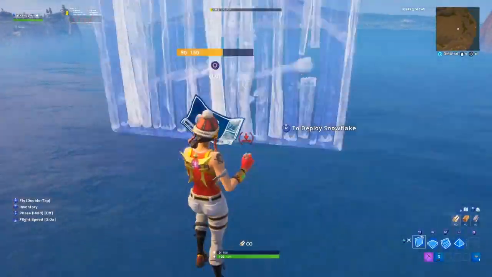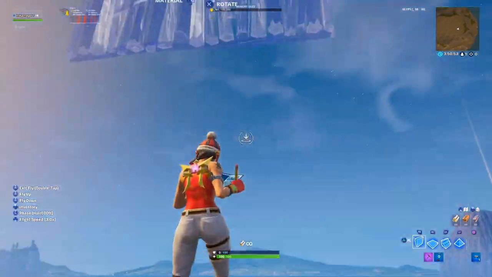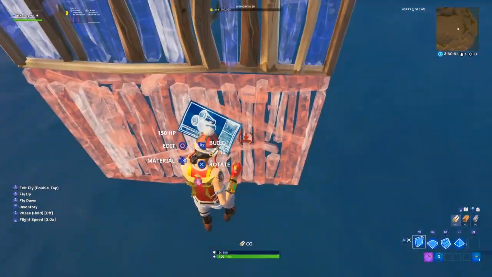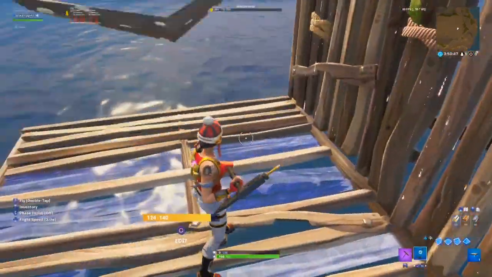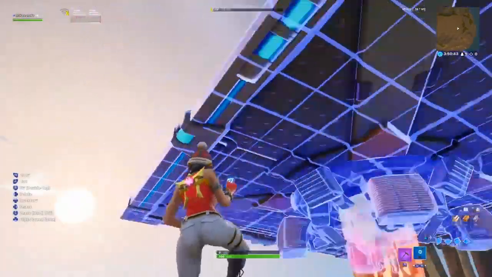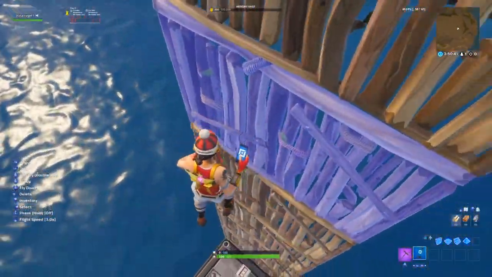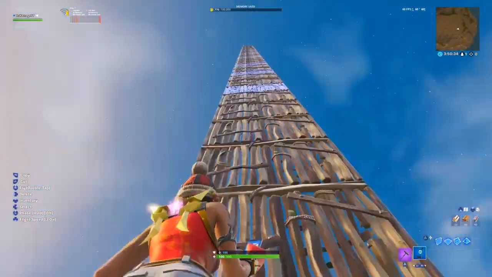Now basically do what I'm doing and go all the way down to sea level. As you can see, we're nearing the ocean. And once you hit the last layer, place a floor, and on this piece of floor, place the hover platform. Now you basically have all this extra wood, which you then delete for the next step.